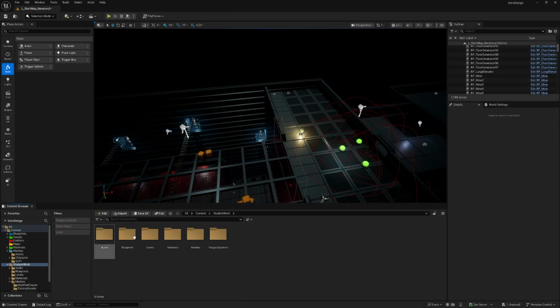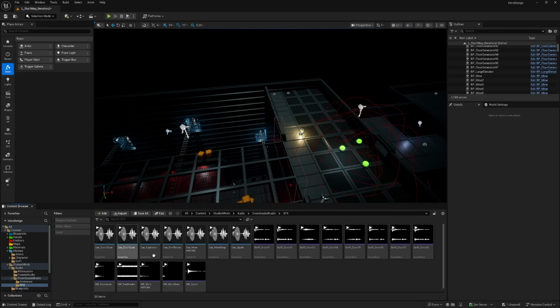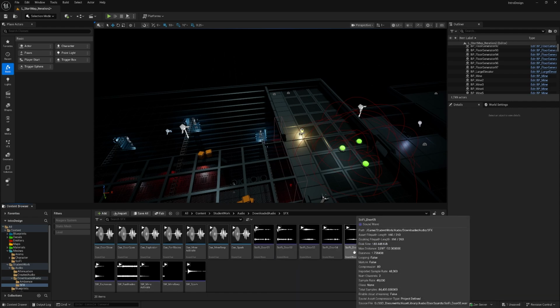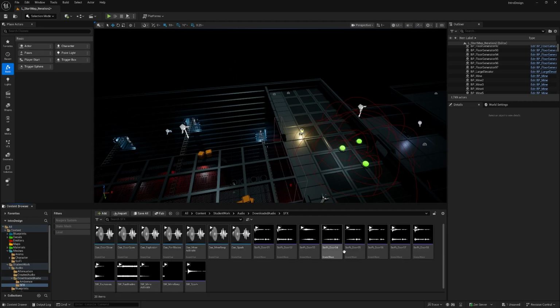The final change I made was adding sound effects to the doors. To do this I downloaded a few sounds from freesound.com. It was a single download with multiple sound effects for doors. I then pulled that into Audacity and sliced it up, and then I put that into Unreal Engine as separate files.